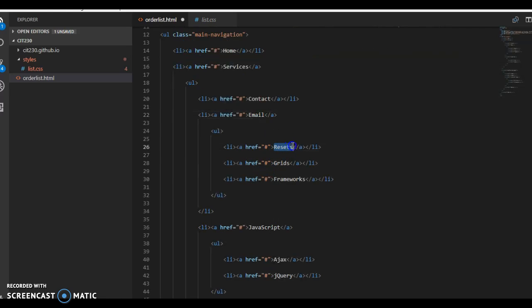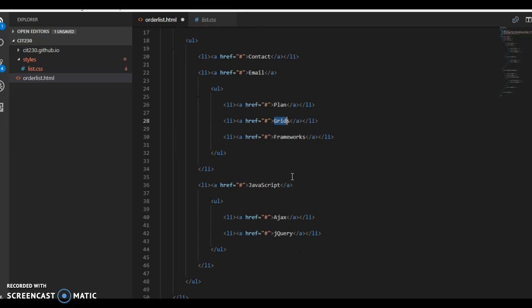I'll change this. I'll say plan, great. Okay, framework, I'm good with that.